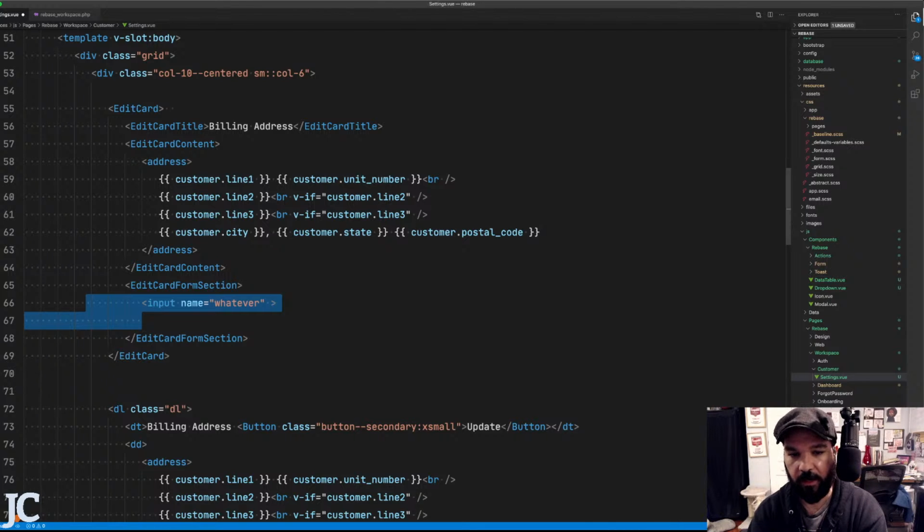In this case, like an address, maybe I want to control where these lines live and how they look, because it might look different than the form. Maybe the form is just standard: item 1, item 2, item 3, item 4. But when I get to the content, I want to push it all on different lines and move things around. I think this will give me a better way to do that.